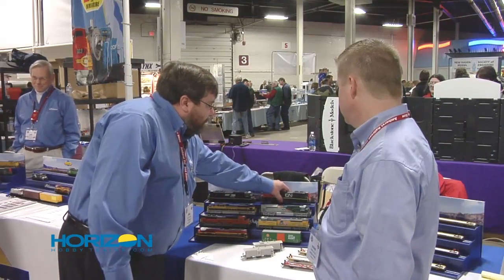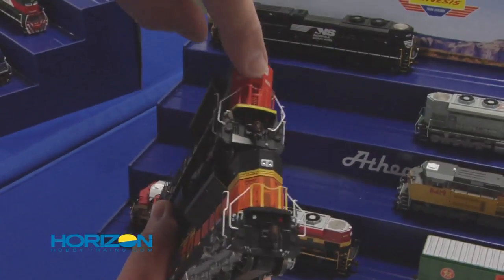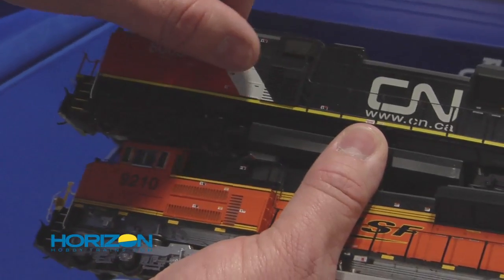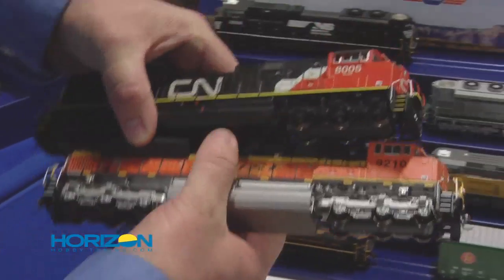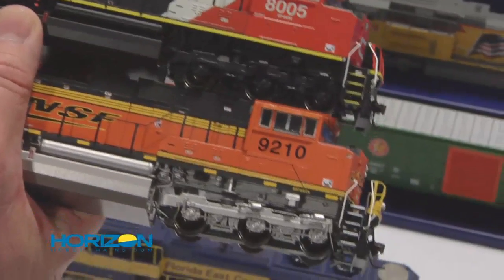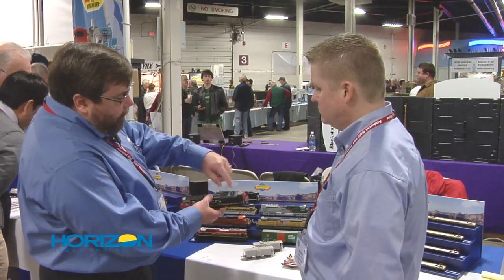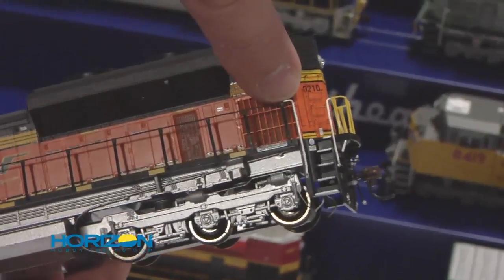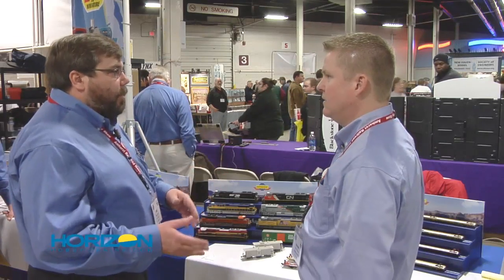The Canadian M-2 has several things that make it different: extra louvers back over the dynamic brake section, different louvers and grill detail on the back, and the inverter cabinet behind the cab has some different detail as well. We've got a lot of details on the frame rail, sanding lines, and sanding line brackets on the trucks. We have two different styles of truck side frames depending on the prototype. Other spotting features include see-through radiator fan detail, see-through grilles for the dynamic housing, the blower motor, and railroad-specific details like antennas and horns — any variations required for each road name, we also change.